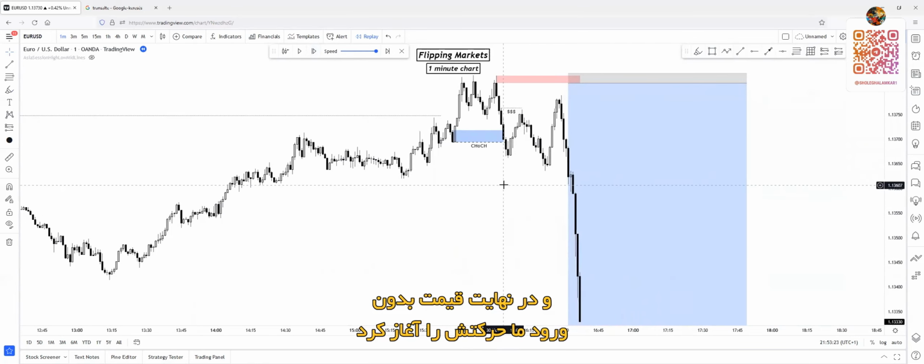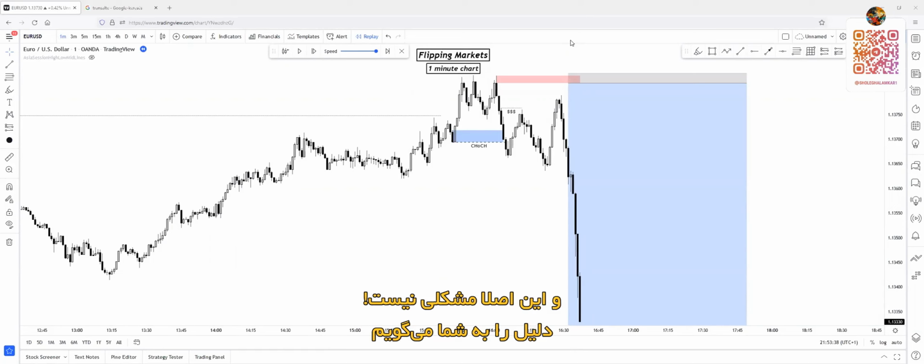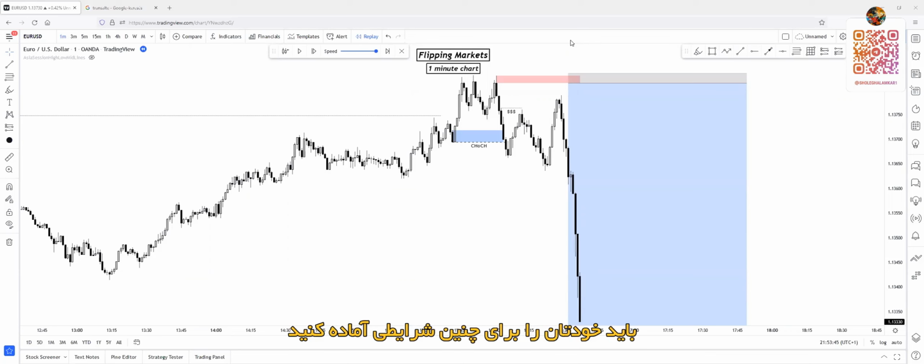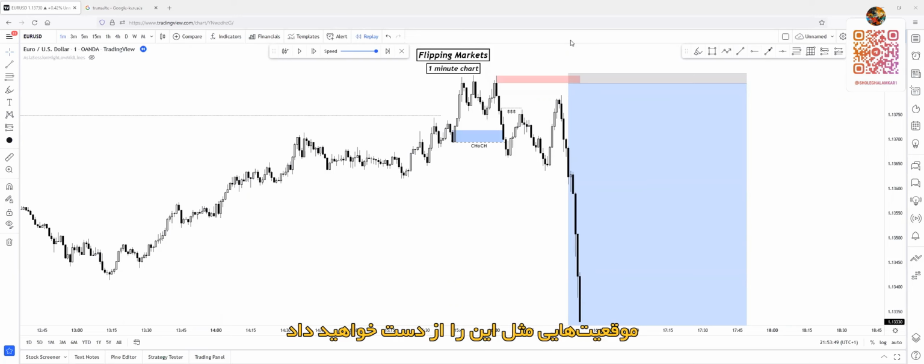And price has been left without us. So as you can see, price didn't actually tap our entry point and left without us, but that's perfectly fine. Let me tell you why. I wanted to show you that you'll miss loads of trades and opportunities. You have to get used to this. I also wanted to show you that Forex trading isn't always fun and easy. You'll miss huge opportunities like this, and you'll get stopped out a lot of times, but it's all good.